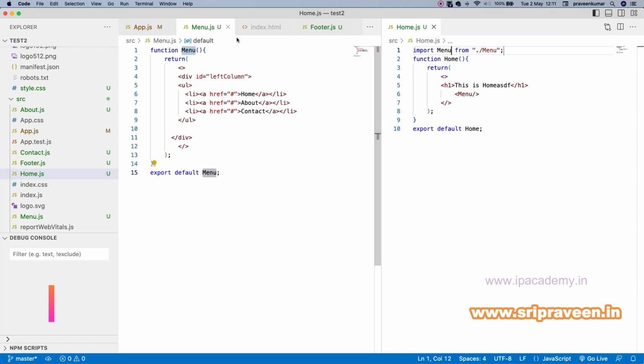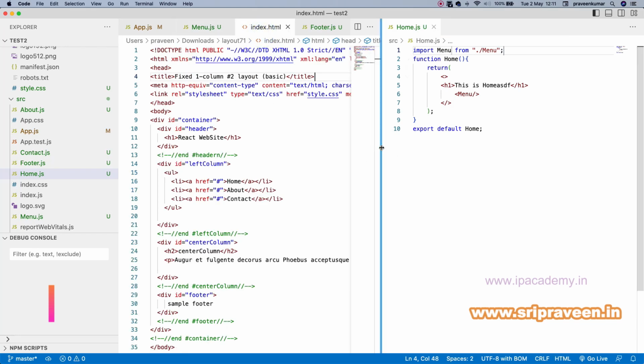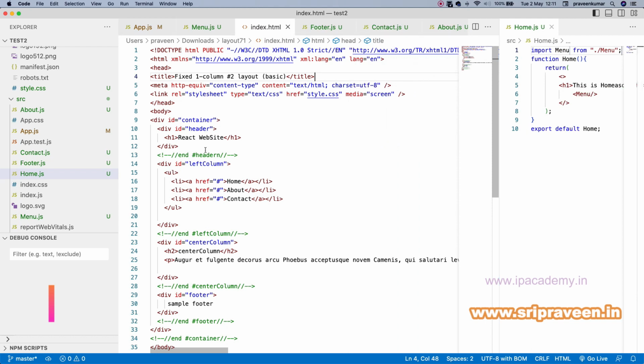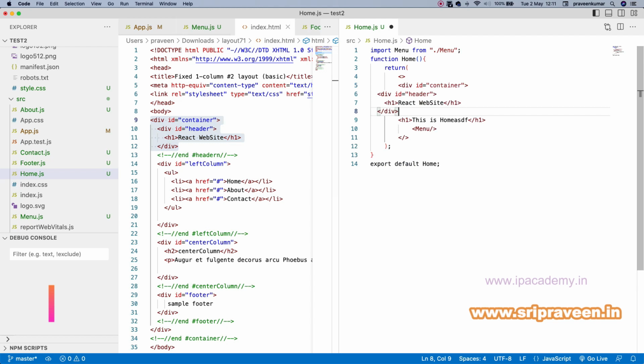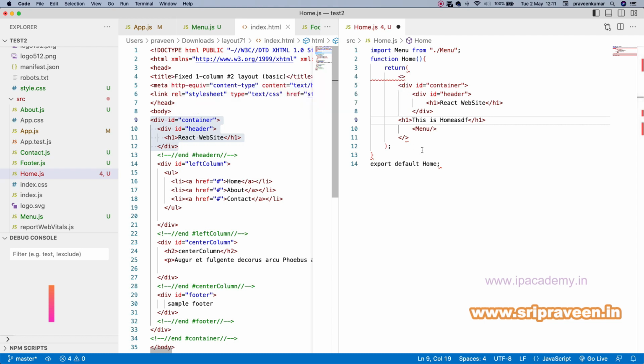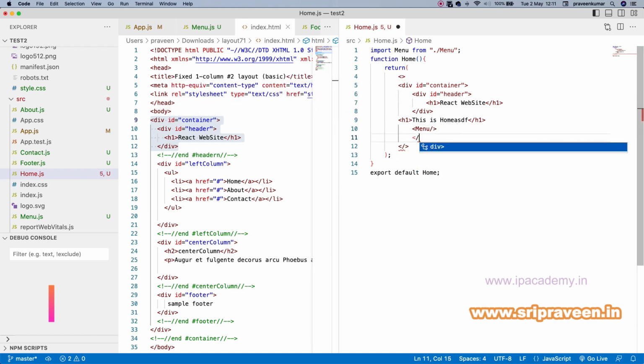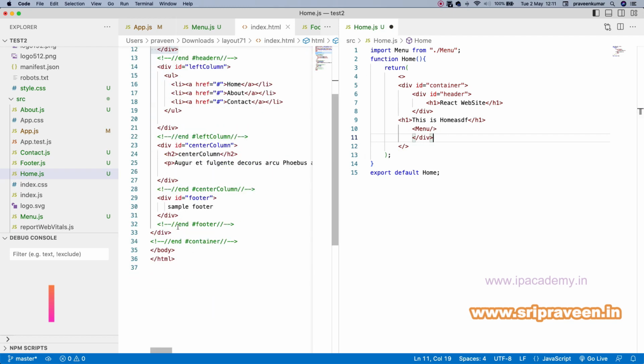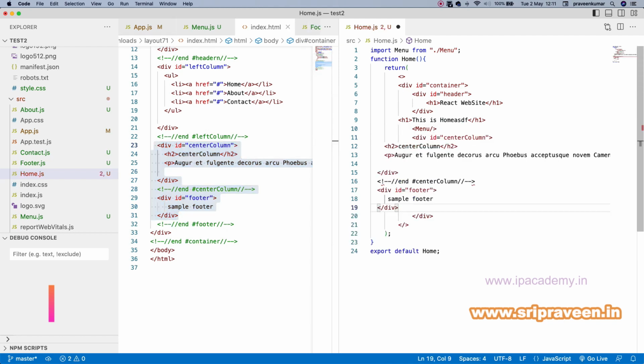Fine. But if you look at this template, it has the container. Then in the container only everything is available. But still we need to optimize the code. But as of now, to see the output, we can use it directly. Okay. So this one and this one. Fine. And as you can see here, this container is the main one which holds the entire application. So I am mentioning the div here, and this is the actual content as you can see here. So let me copy this one, and this has to come under the div.